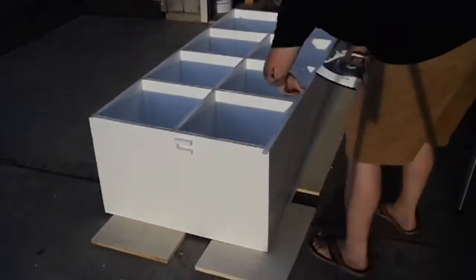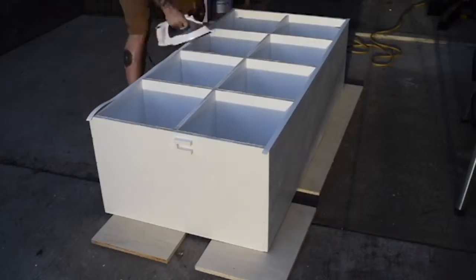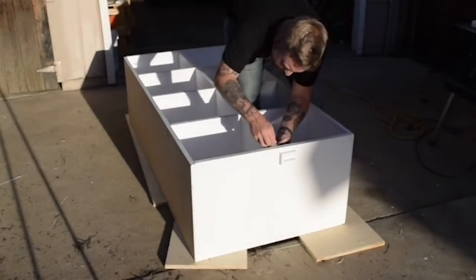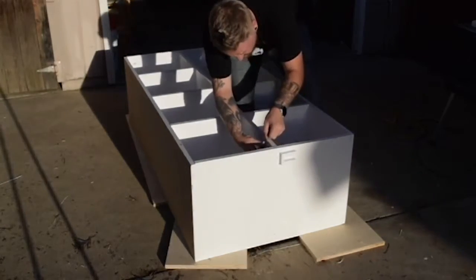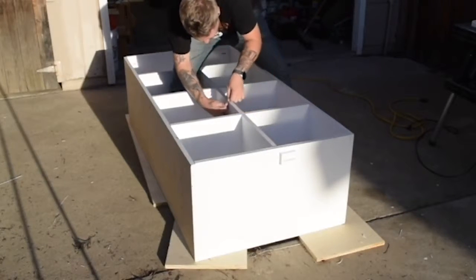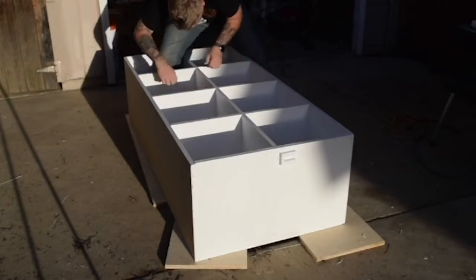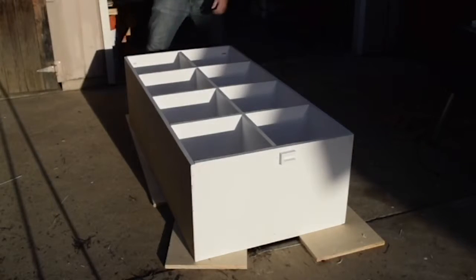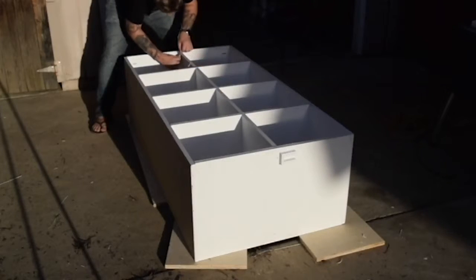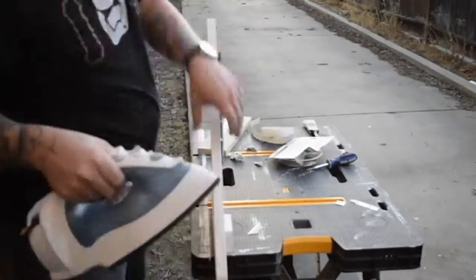After paint, I just needed to add edge banding for a real clean, crisp, finished look and feel. This is the first time I've ever used edge banding and was surprised at how simple it was to use — just cut each strip to length, set it in place, and go over it with an iron. The edge banding has dried glue on the back side that softens when it's heated and hardens when it cools, kind of like a hot glue gun. I'm using slightly wider edge banding than the thickness of the wood, so once the banding is in place, grab a razor and trim off each side. I repeated the process for the wings, and was surprised at how well the edge banding worked over the rounded corners.